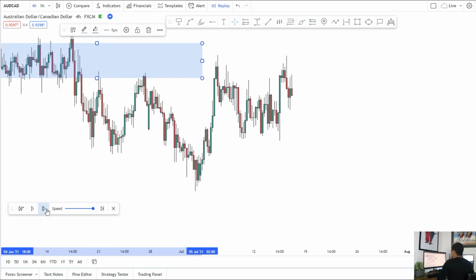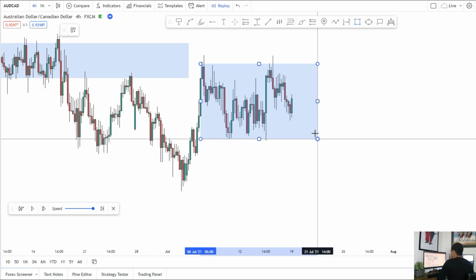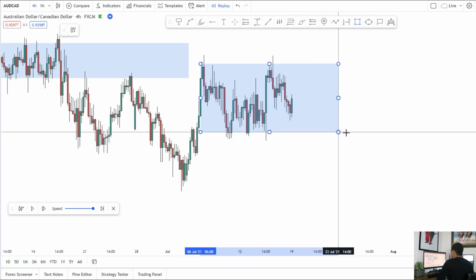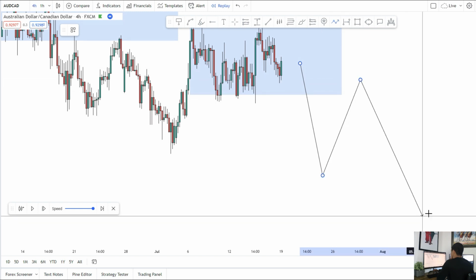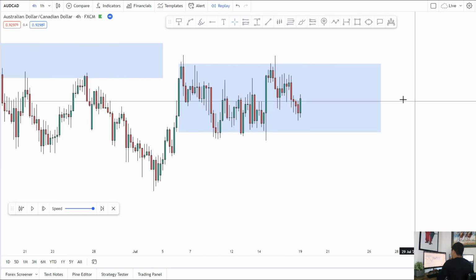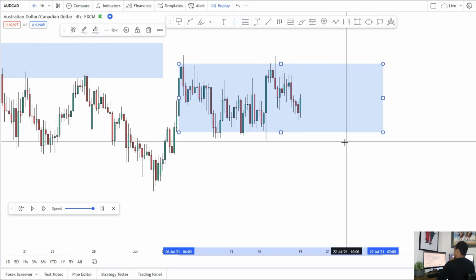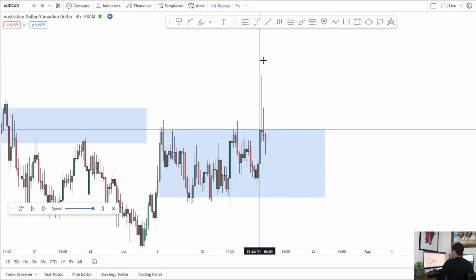So if you see what happens with this range, again, rejecting that resistance there, and we rejected that support many times as well. So if you can get a sharp break to the downside, a revisit of this, look for continuations. Again, we're still in that bearish market. It is a little bit dry, starting to dry out with momentum, but we're still overall bearish on this market unless we see a sharp break to the upside, and then we look for the reversal.